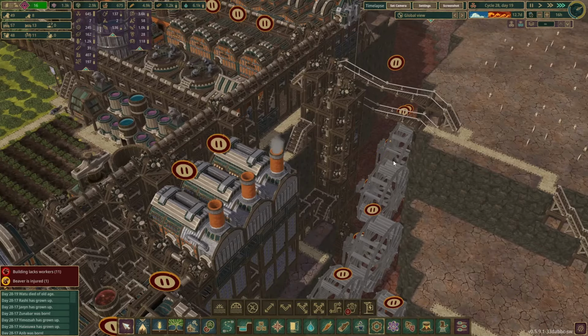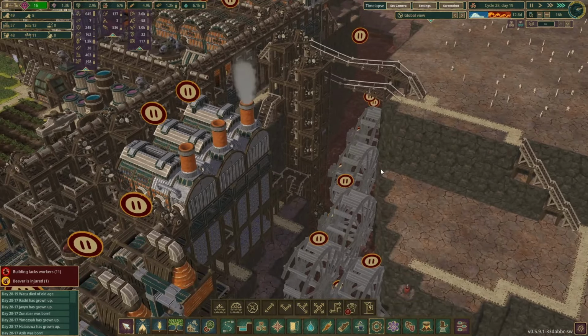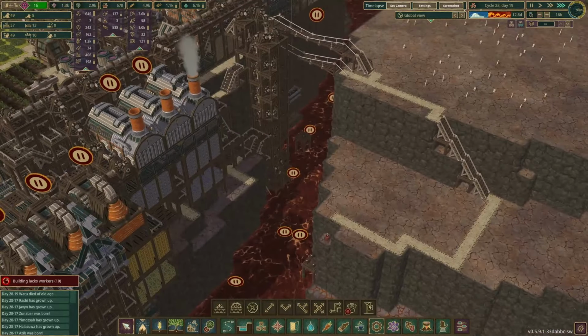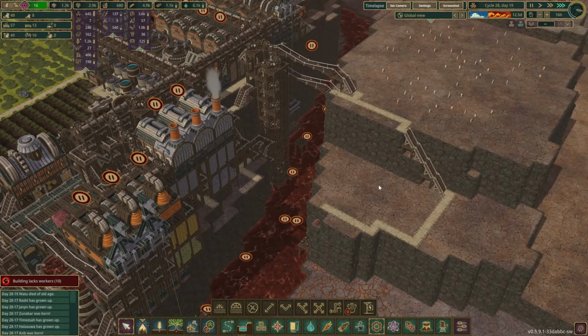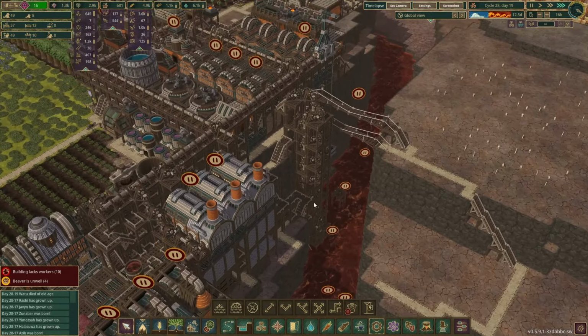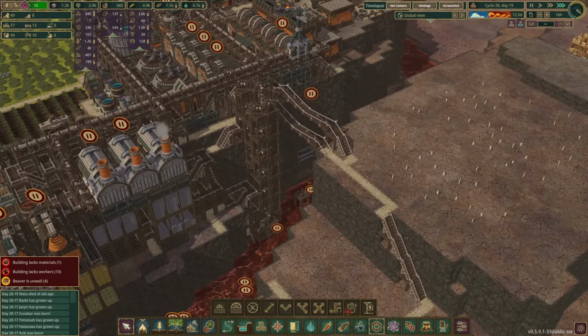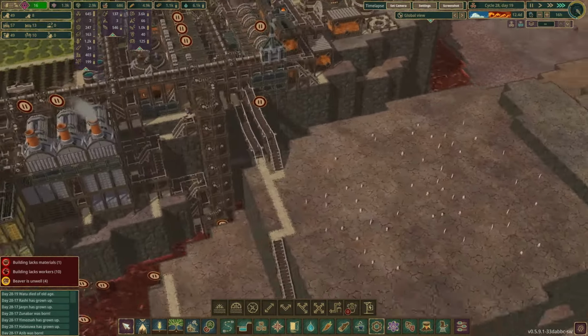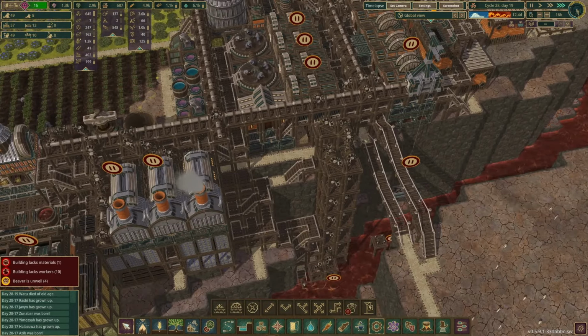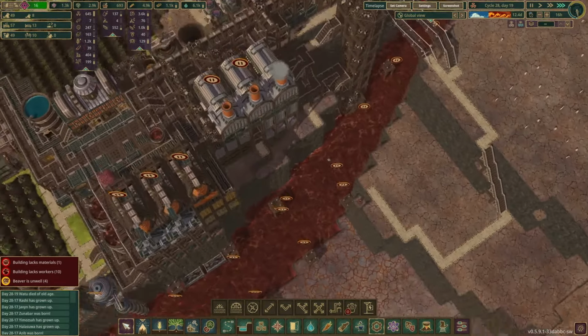Oh no, I... I didn't think about that. Now we can't see our bridges. Well, that's a shame. I didn't think that through. I'm not going to get rid of this again. Well, we'll have to live with that. That hurts. That hurts my soul.